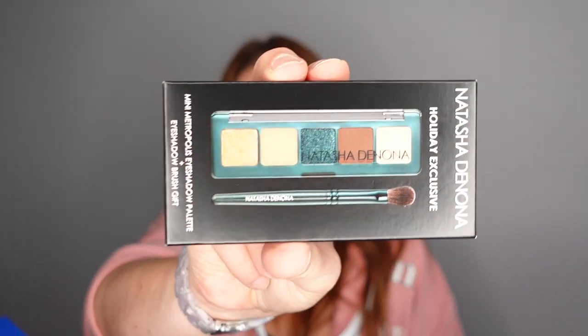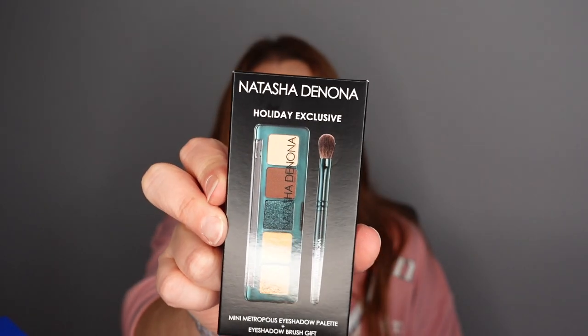But I have just seen what the other item in here is — I need a moment. Last year I wanted to buy the one with a bit of green in it and I missed it in a sale, then it went off and I couldn't get it — and I have been rewarded! It's the Natasha Denona Eyeshadow and brush. Her eyeshadow pigmentation is just on a whole other level.